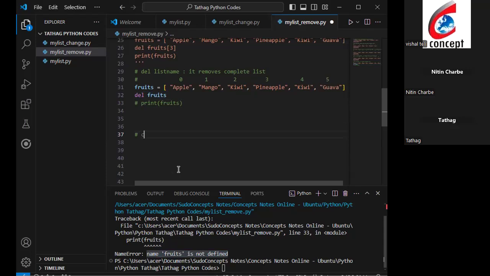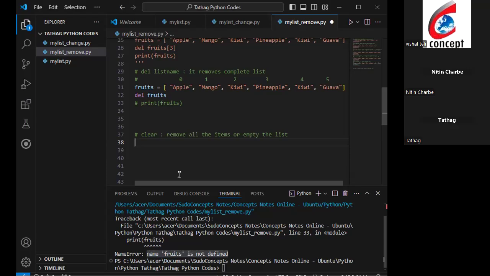Next is clear. You want to clear all the items, remove all the items, or you want to empty the list. So the list name will be there, but the items won't be present in the list.